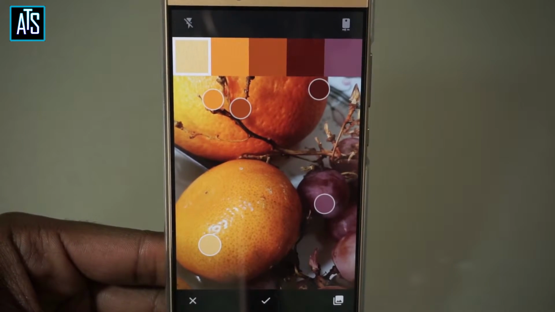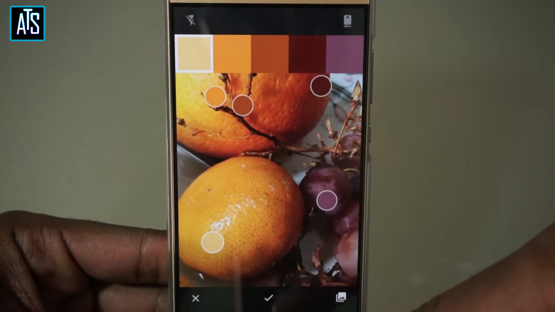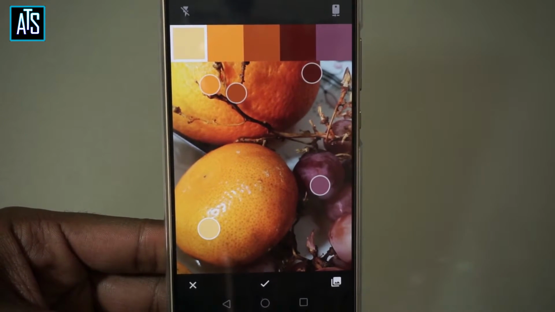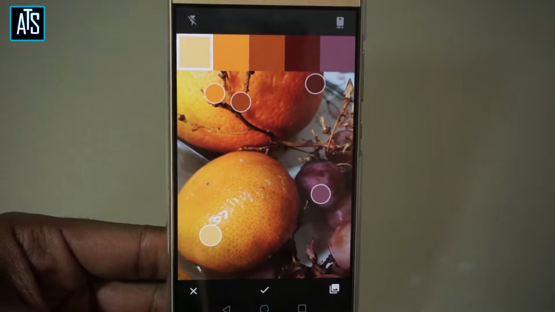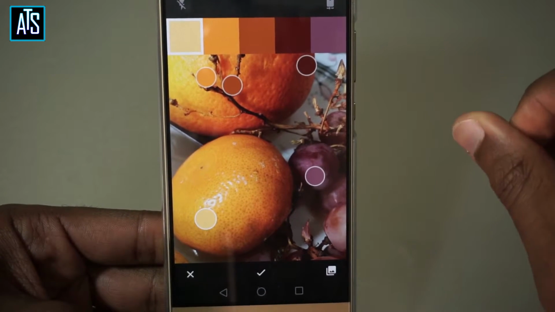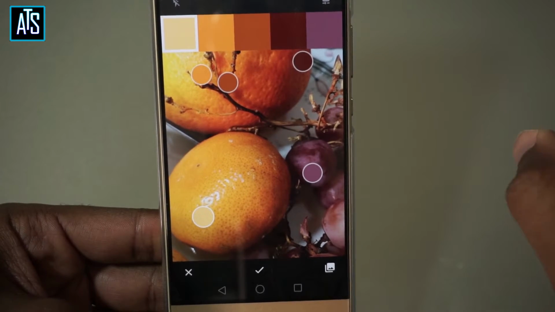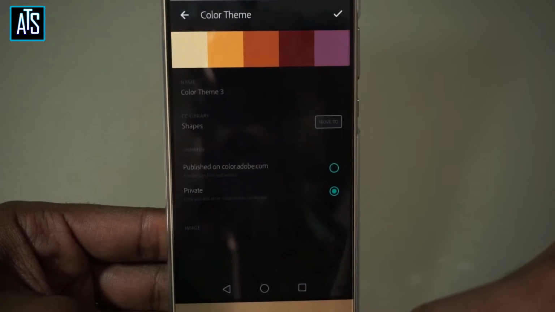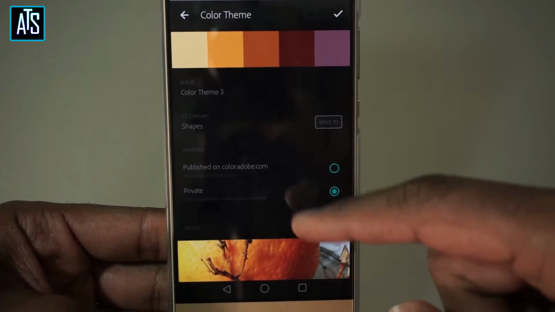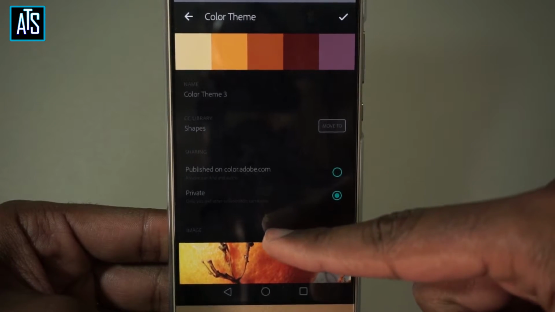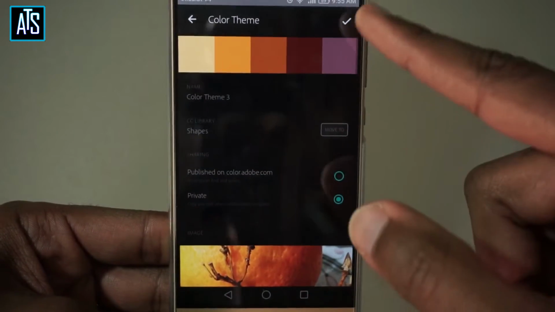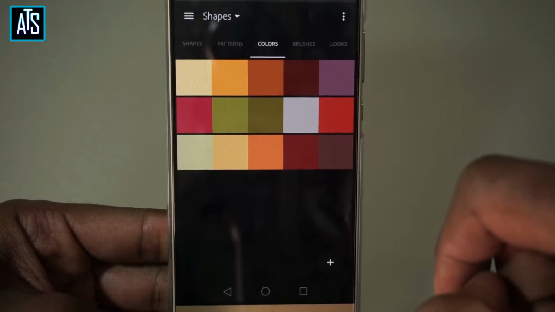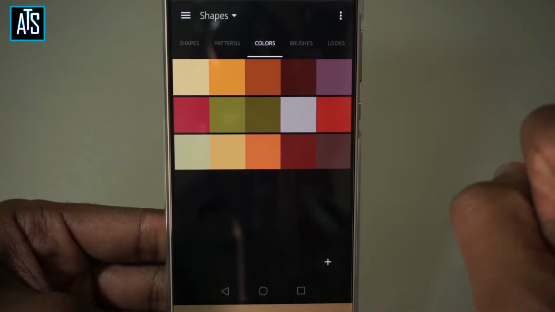color palettes. I'm not sure if this is going to give you the hex code for the colors for those graphic designers and Photoshop users out there. I'm not sure if it's going to give you the hex code for the color, but it probably could. So next we're going to go ahead and click the check mark down there, and you can go ahead and name it and save it. So now we have our colors up there. Okay.